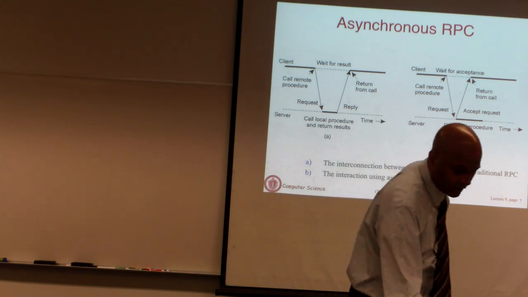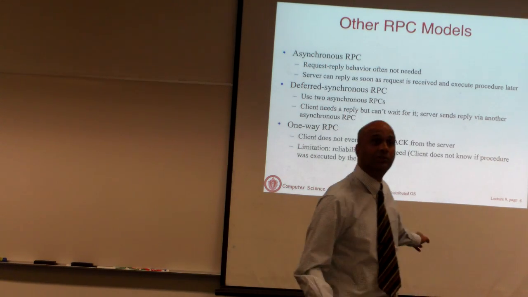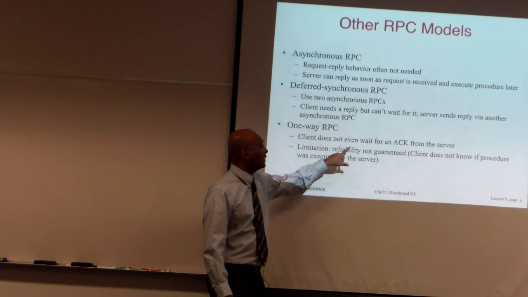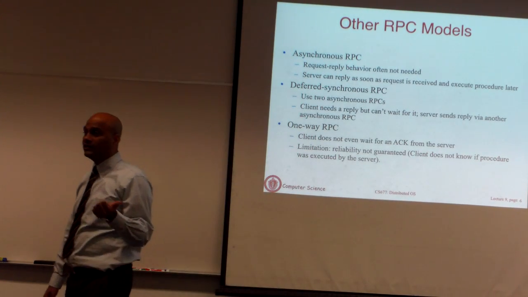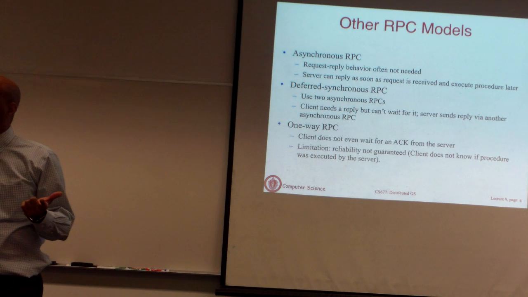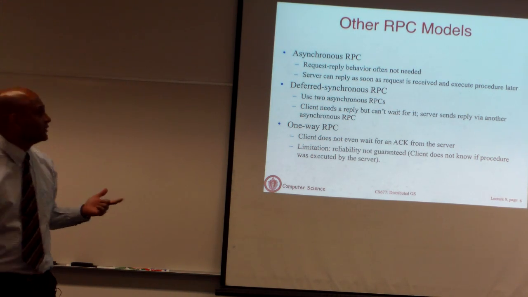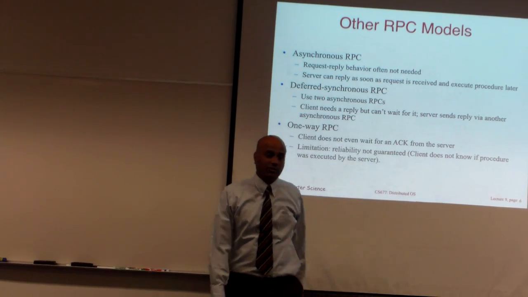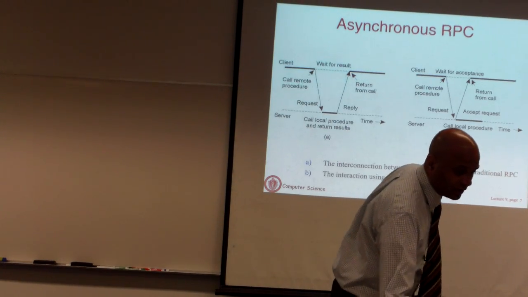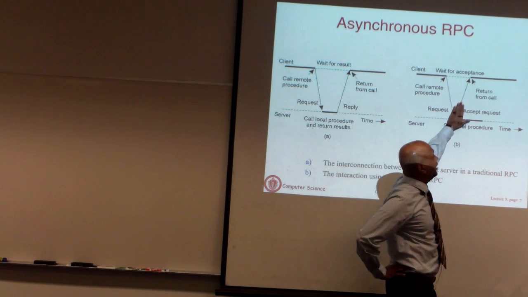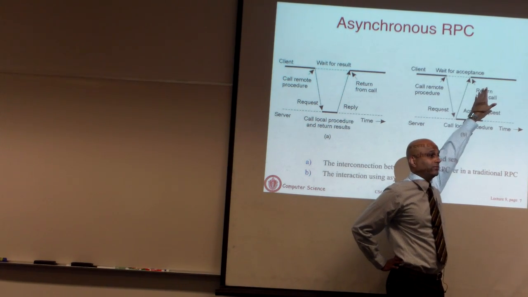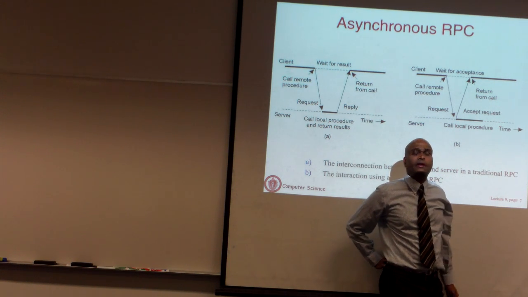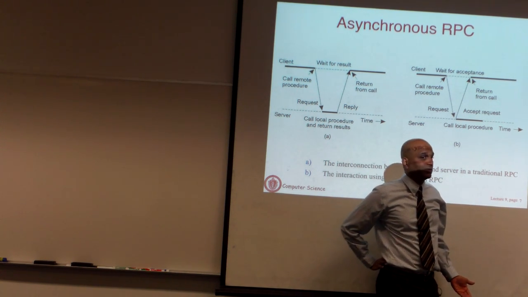Okay. So the final one, which I don't have a picture for, but which is on the slide here, is one-way RPCs. In one-way RPCs, you are making a call. It is asynchronous. You send an RPC call to the server, but you are not even waiting for an acknowledgement saying that the server received the request. In the previous case, you are essentially receiving an acknowledgement, and until then you are blocked, so that you know that the message was received by the server and the server is going to process it.